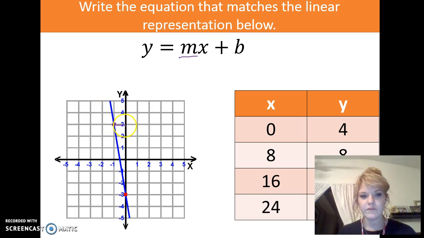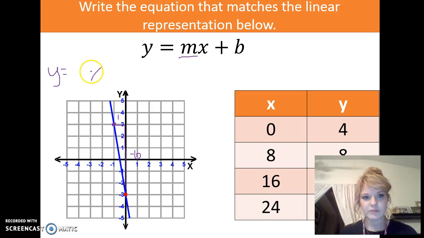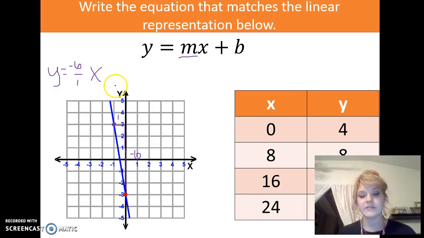So I'm going to run first to the right, which is 1. And then I'm going to move down 1, 2, 3, 4, 5, 6 boxes. Since I went down, it's negative 6. So when I run, always goes on the bottom. I'm going to go ahead and put in my format, though. So I know I have y equals, leave a space for the slope, and an x. So I'm going to put in the slope. The 1 goes on the bottom, the negative 6 on the top. Remember, this could also just simplify to be negative 6.